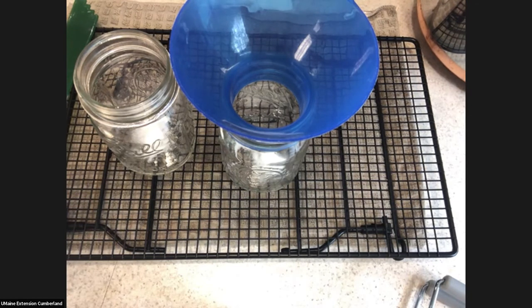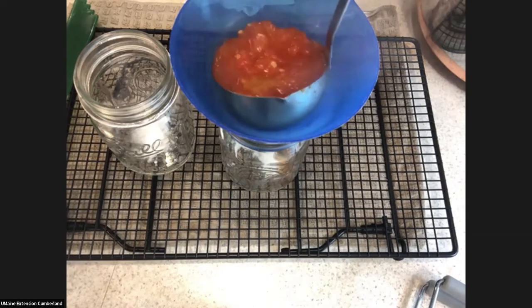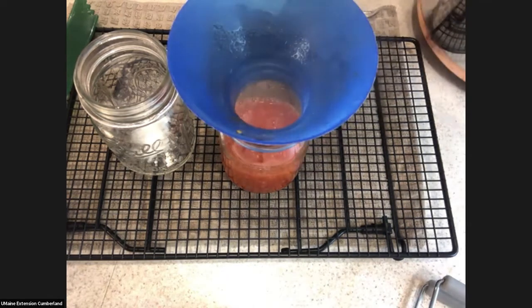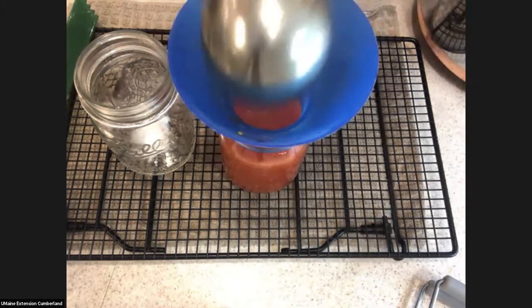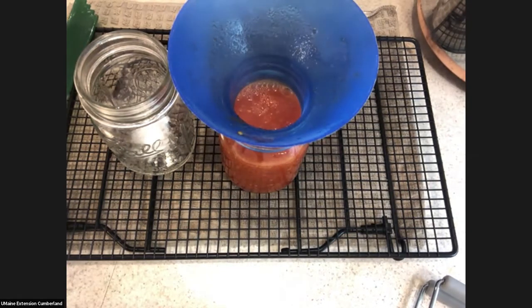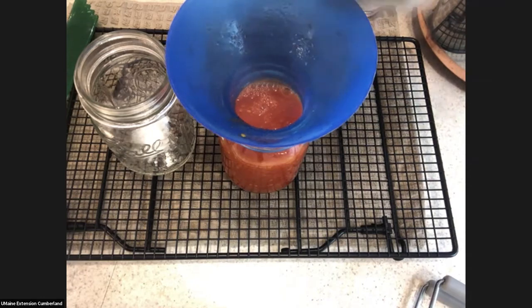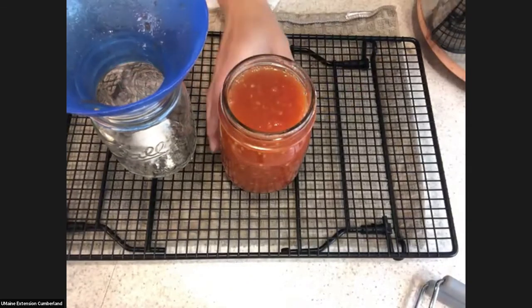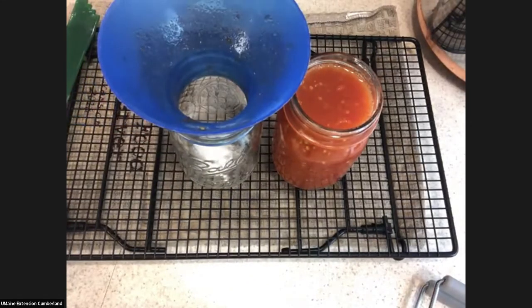Crushed tomatoes, as you've seen at the store, are a mixture of tomato pieces as well as the tomato liquid juice. So I like to give the pot a stir with my ladle to make sure that I'm getting a good ratio of solids and liquids. You don't want to inadvertently end up scooping all of the solids into one jar and then be left with a jar that's really liquidy. Aside from that being a quality issue, it's also a safety issue because it'll affect how the heat moves through the jars while they're being canned. All right, so fill that up, just eyeballing the headspace for now. I'll come back and measure.